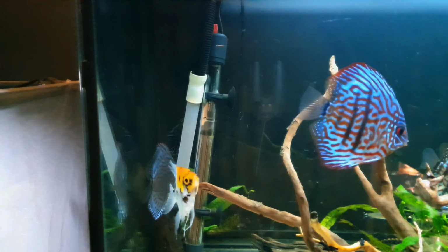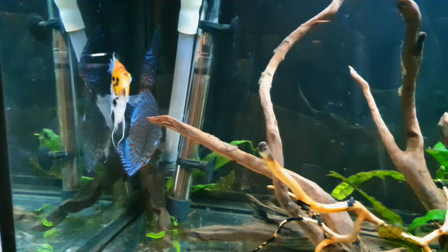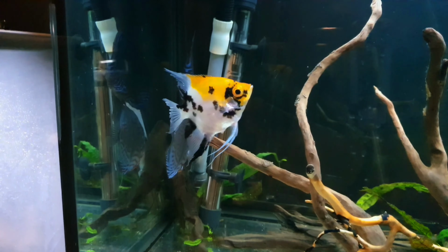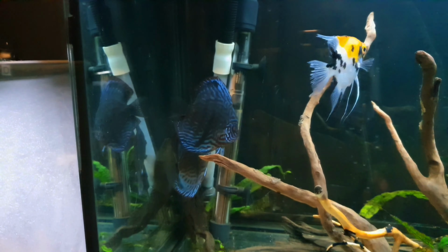Hopefully we won't have as much trouble as we did last time, because we lost the angelfish. But like you can see there, they're just having a little peck, cleaning away at it to make sure it's clean enough for their eggs. So we'll see how they get on. I'll keep you up to date.